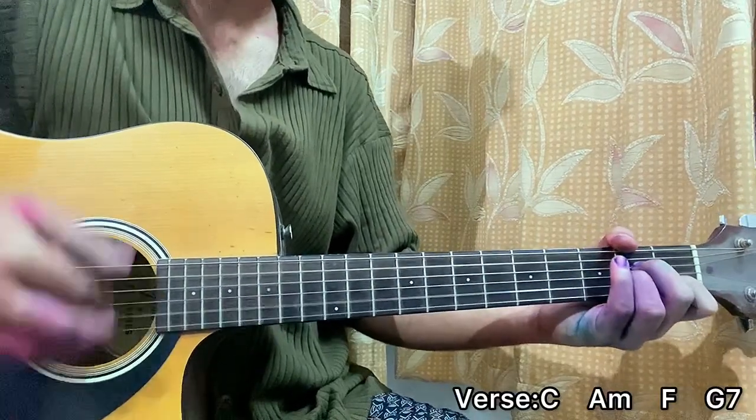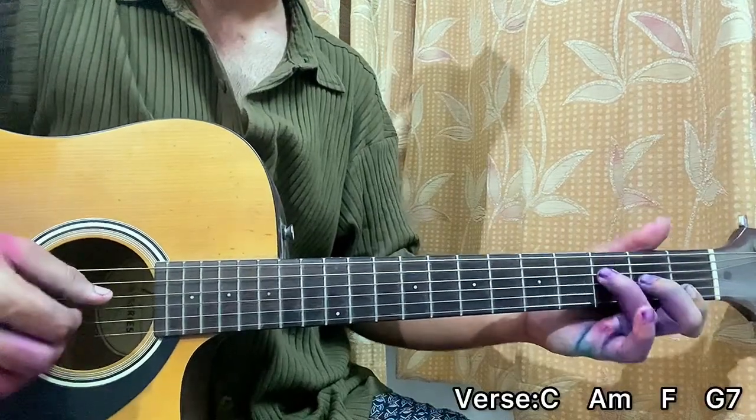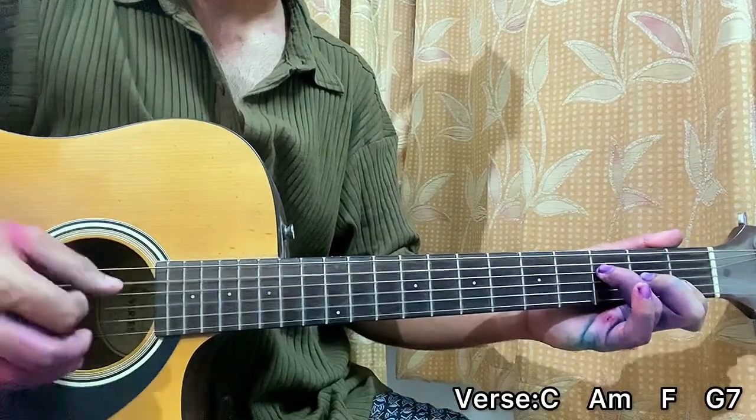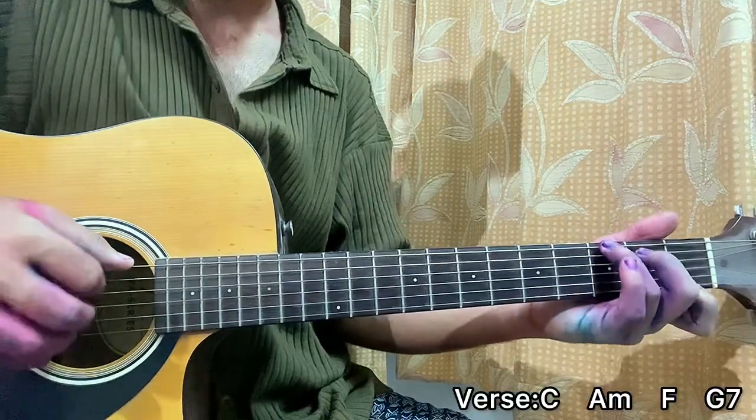Same for the other chords. Fourth down, the D string for F. So down, down, up, D down, up, D down. G7, top string.